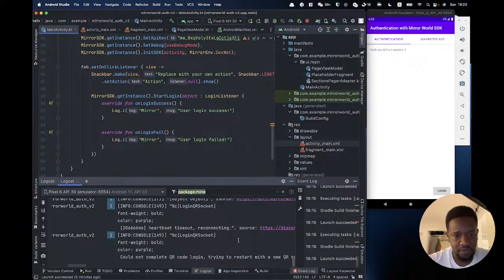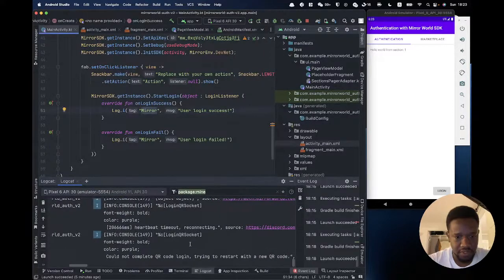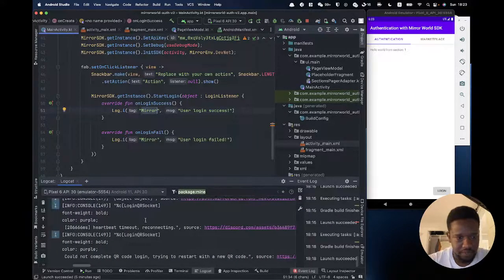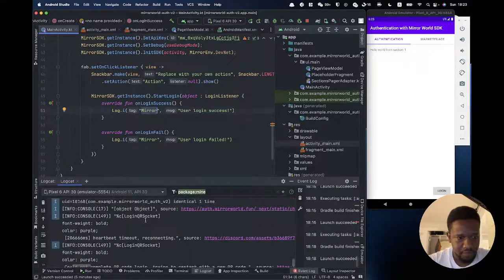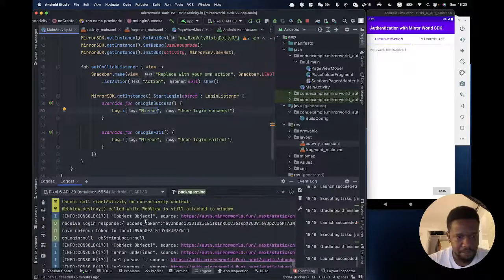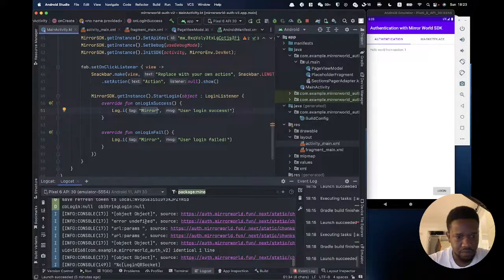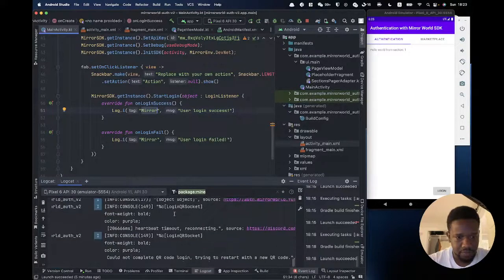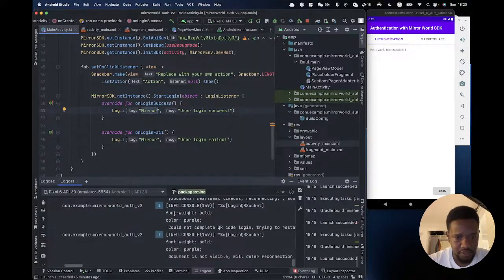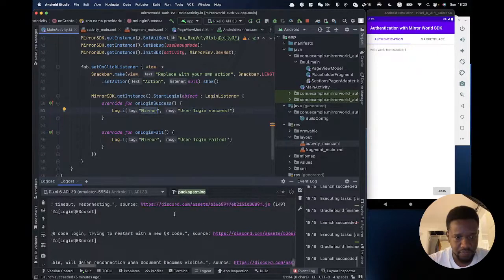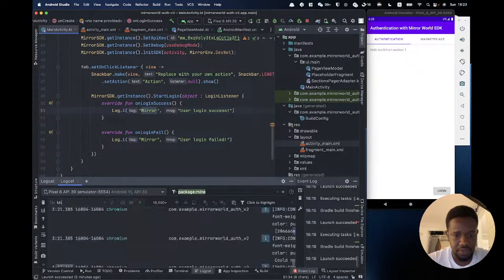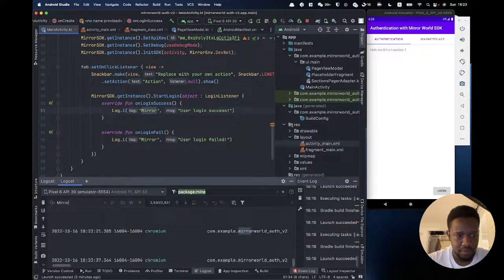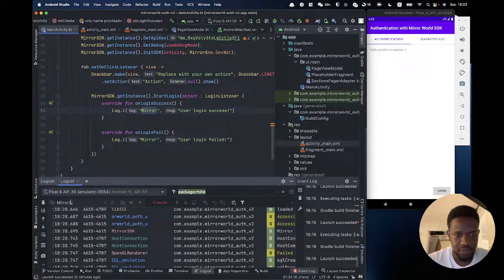Let's see if it printed out the Mirror user login success. Let's see. Yeah, it should have printed that out. Mirror login success. I don't know how I can search the logs. Mirror login. Wait, user login success.